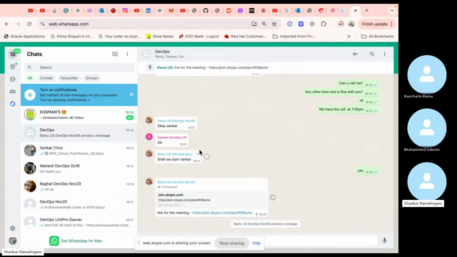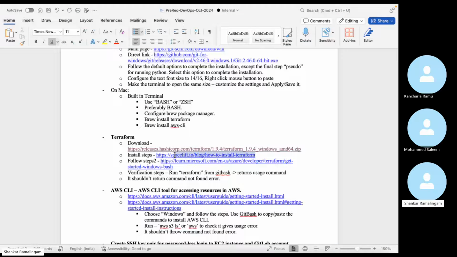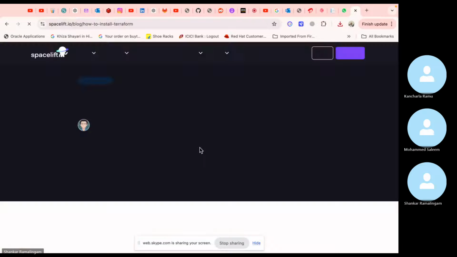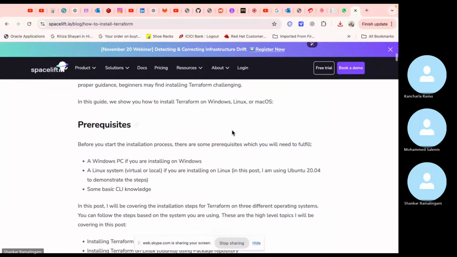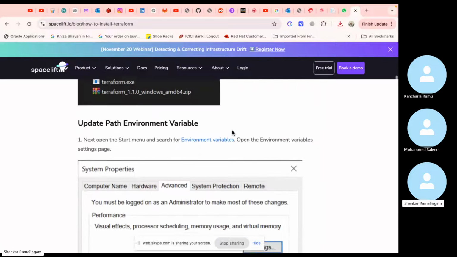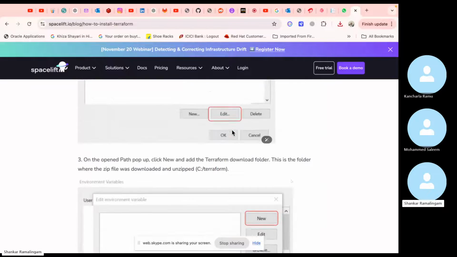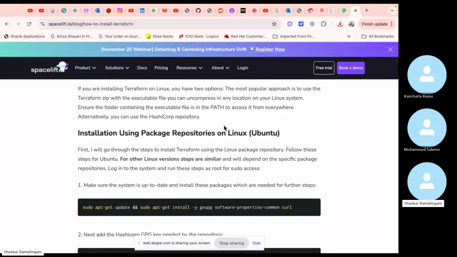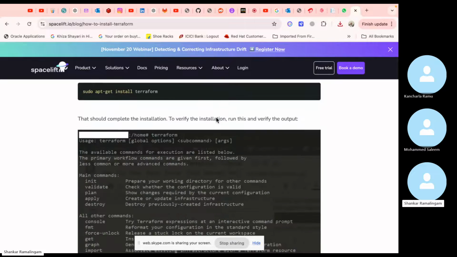If you go to this particular link, it is downloading. Okay, I need to go to... it should be pretty simple and straightforward. That's what I have done. Install on Linux, install on Mac.